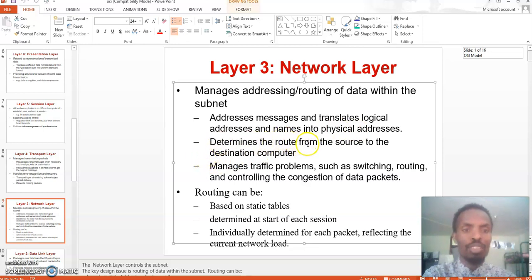It determines the route from the source to the destination computer. It manages traffic problems such as switching, routing, and controlling the congestion of data packets. Routing can be based on a static table, determined at the start of each session, or determined for each packet to reflect the current network load.